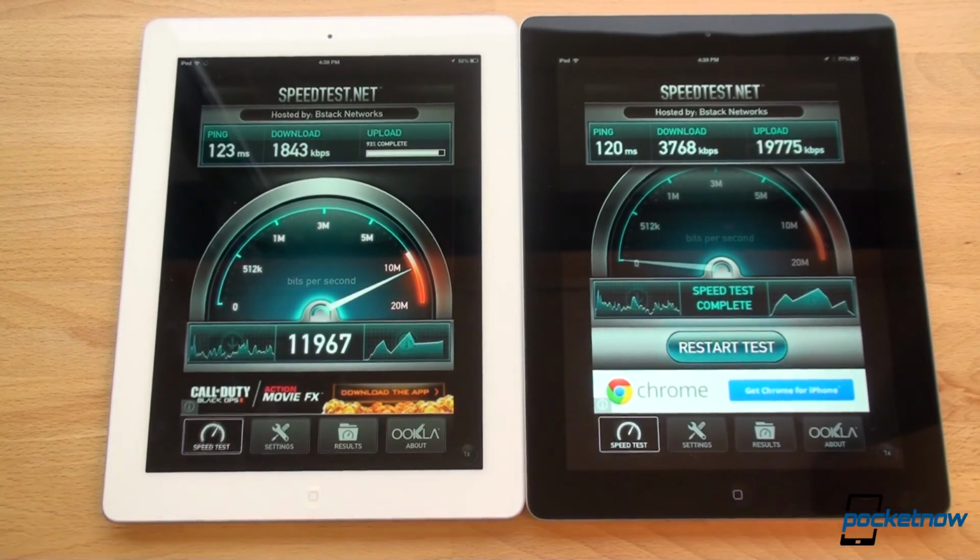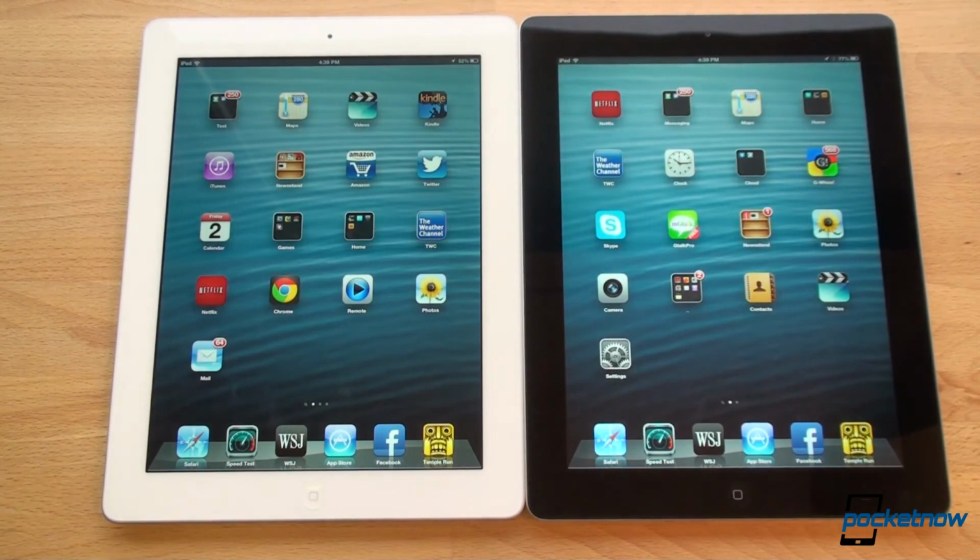The point here, in this comparison, is that the iPad 4 seems to be a little bit faster than the iPad 3, but definitely not enough for you to go out, if you have an iPad 3, and buy an iPad 4. If you're coming from an iPad 2, the difference will be huge. iPad 4 is a great choice, unless you want to wait for the iPad 5, which probably will be out in the springtime. But what we can conclude now is that there's not that big of a difference between the iPad 3 and the iPad 4 in terms of performance.